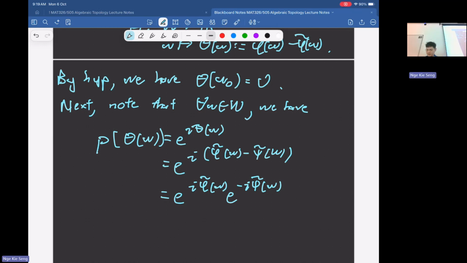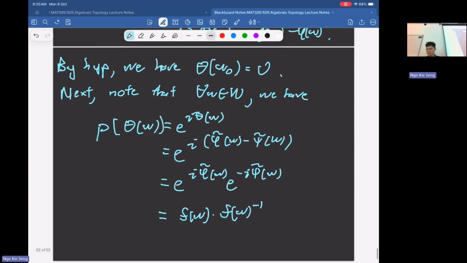Okay. And then these are just two lifts of F, right? So after you project using the triangle, this is just what? F_W times F_W inverse. Okay, using the triangle. So both of them are F here, and then here's W, here's S1, and then P, and then here's R, and here are the two lifts.